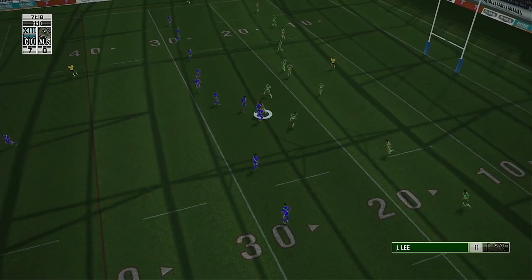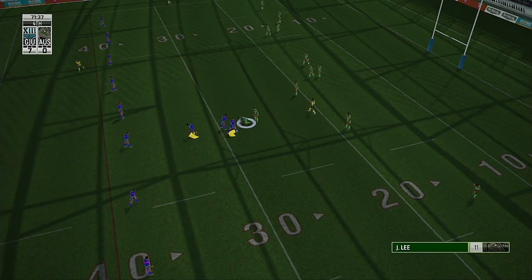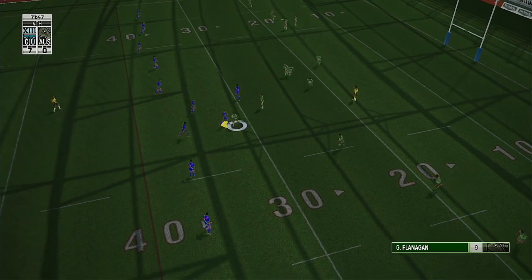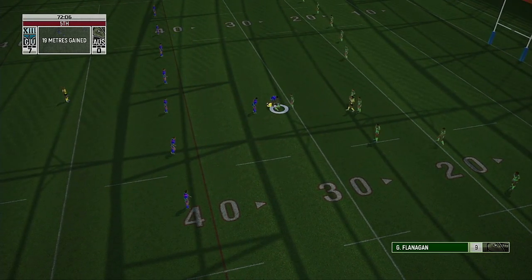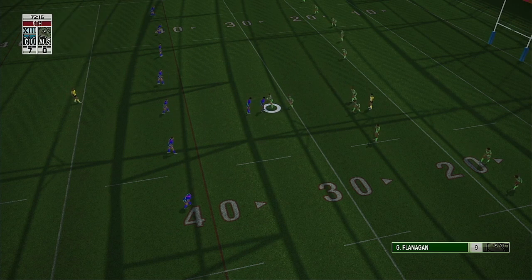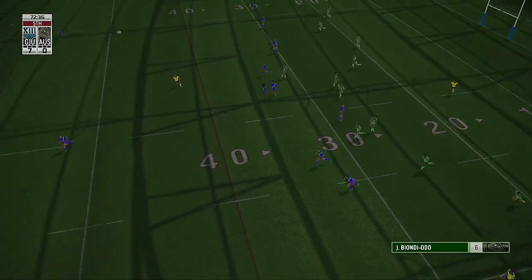Pesker with a short ball. Lee powers forward. This go is good. Four. Still a couple of tackles left here. Flanagan looking to make ground out of dummy half. This player's work rate has been phenomenal. That's the fifth tackle. Yondiodo kicks.